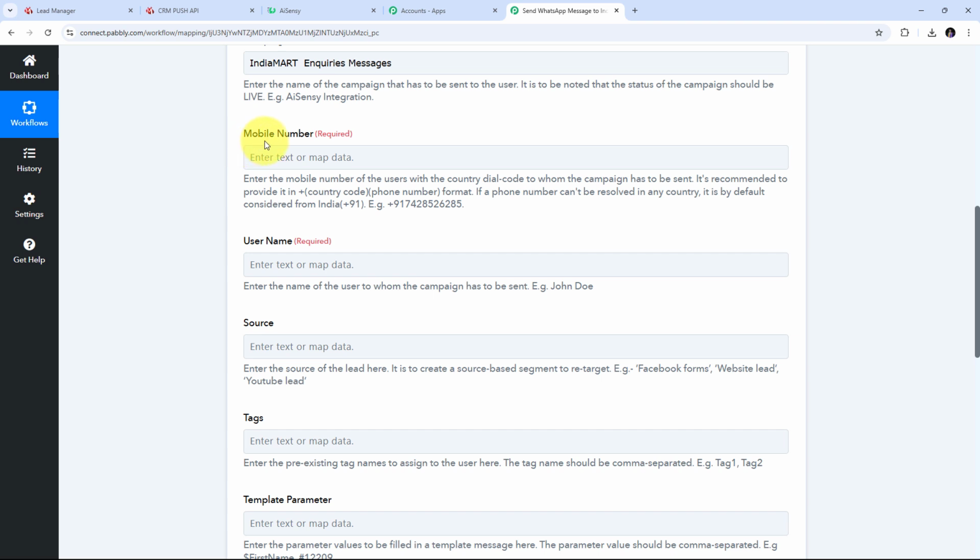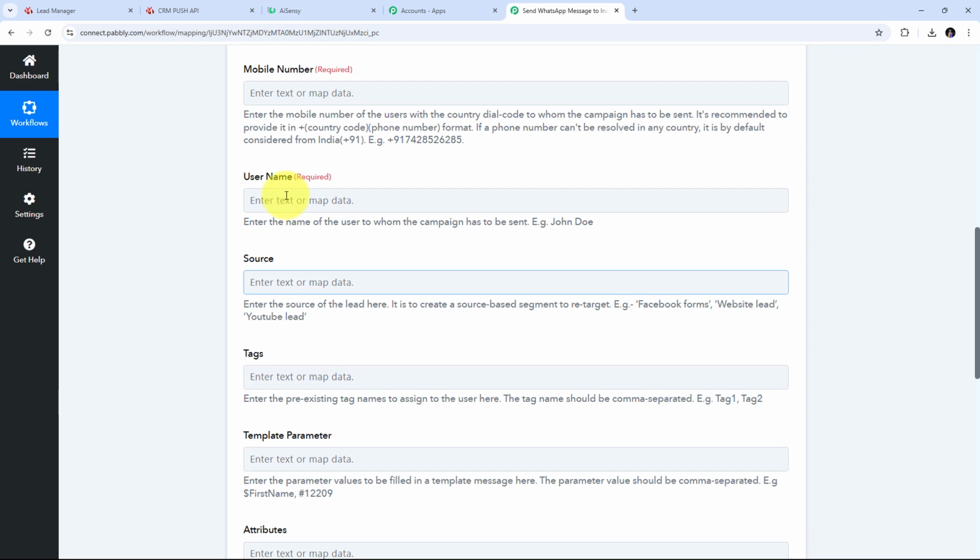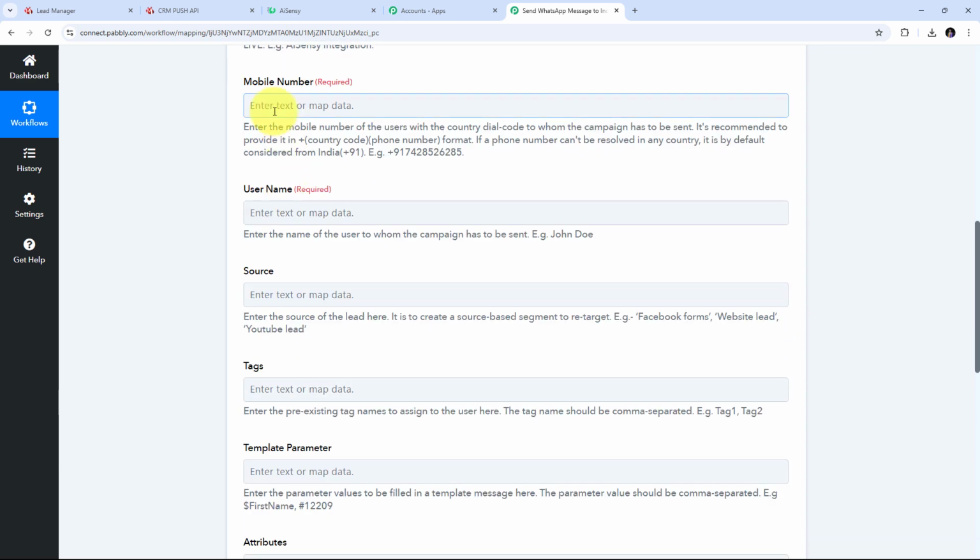and now what I need to do is I need to give the mobile number of my lead, and I'm going to give that mobile number by using the response from my previous tab of IndiaMART response. So here simply by using all the details from my previous tab, I'm going to get my IndiaMART lead or inquiry details from my IndiaMART response, and I'm going to map those details here in these tabs. So here for that I need to use mapping, and what mapping is a technique through which I can retrieve the data from the previous steps, and the data that is changing will get replaced with the new data in the real time.